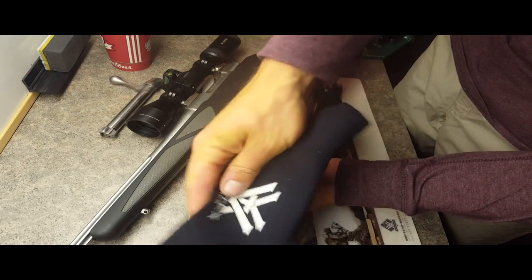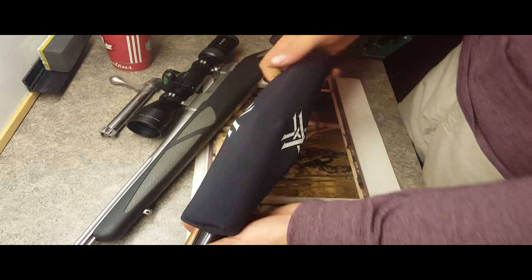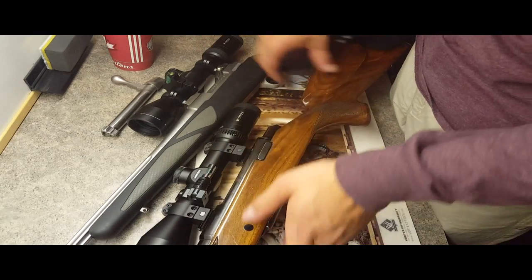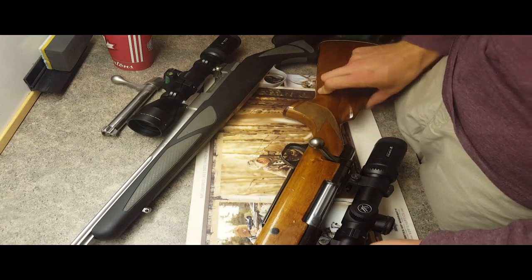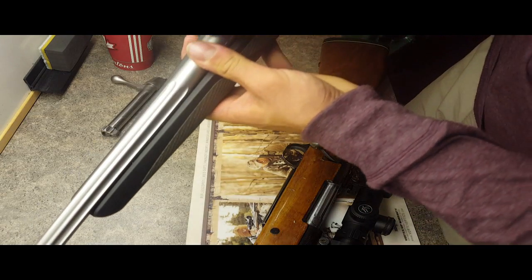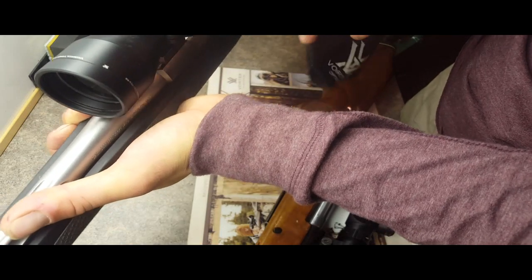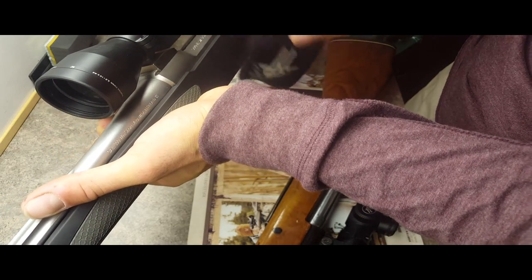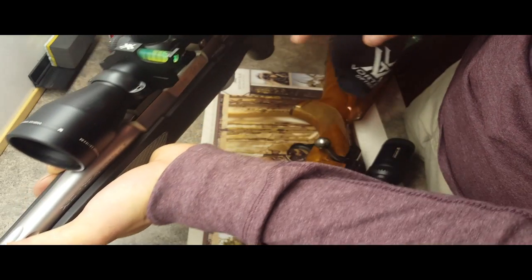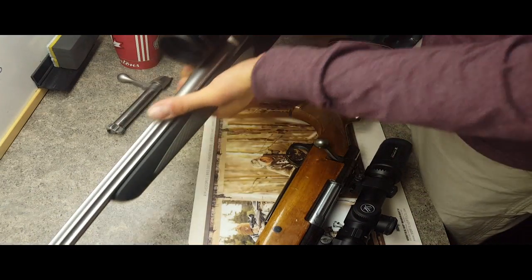Especially with this scope cover, it slides in a little bit nicer, like this, so you can see it just works a little better. Probably the low profile bubble level from Vortex, the new ones, would likely cure that issue and be quite a bit better for sliding in the pack, but I don't have one. I just have one of these, so I'm going to switch it out for the Wheeler for this trip.